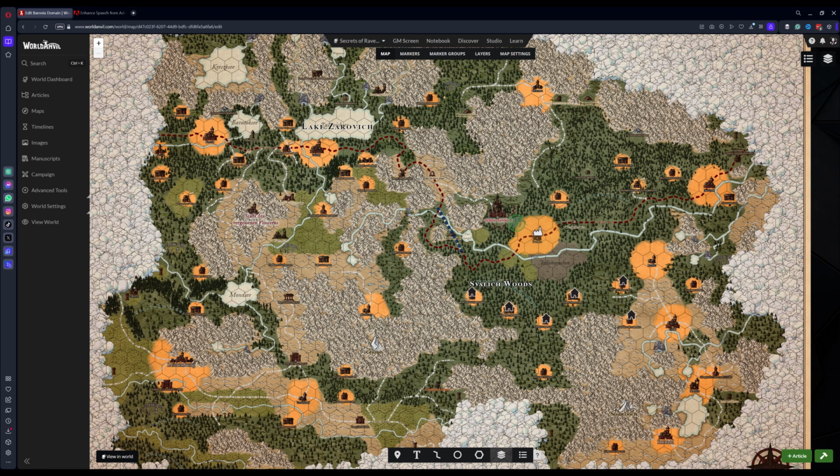If you want to add a biome layer or maybe even a cultural layer to your map, additional map layers are the thing for you. Just be aware that the additional layer images should be at the same size as your map, since you can't move them around. Another great possibility for this feature is multi-level houses and dungeons.